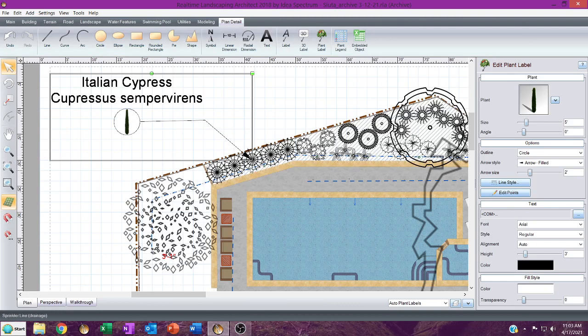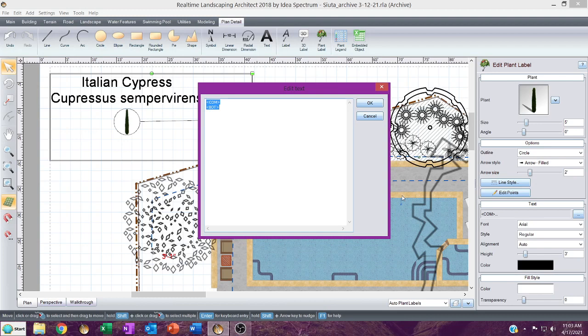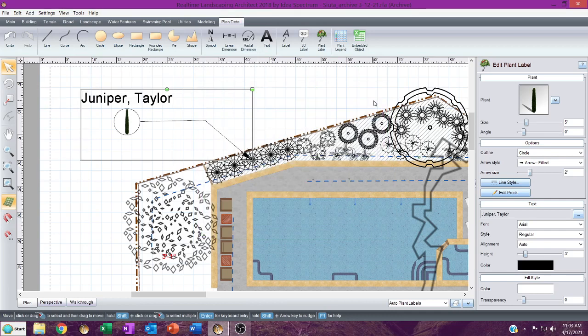Although I used the Italian cypress model, this is actually a tailored juniper, so I need to change that. To do that, you just come over here to the right side where it says text, and we label ours juniper, and then tailor. Basically the plant and then the specimen of the plant, and it'll have that picture in there for you.